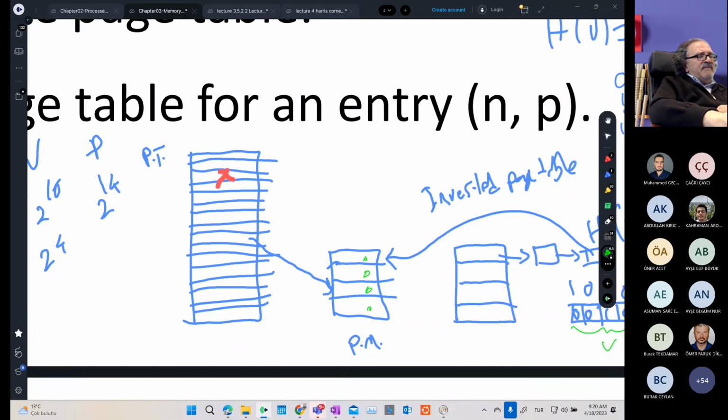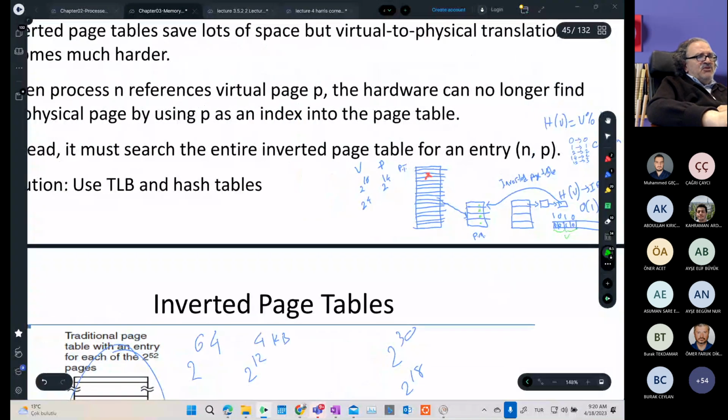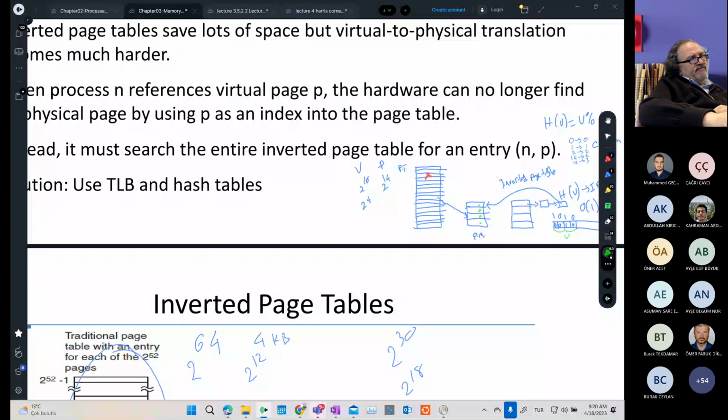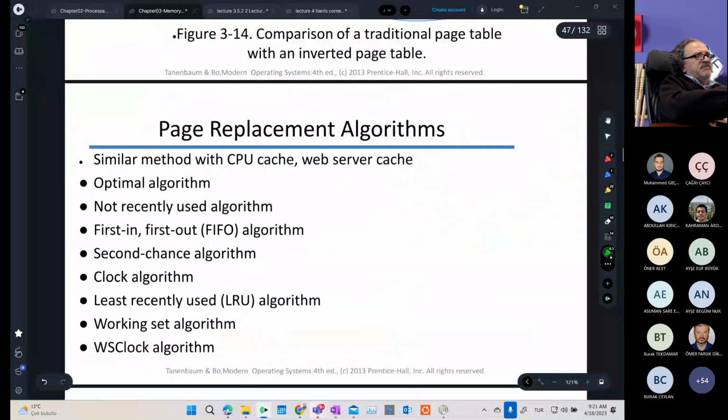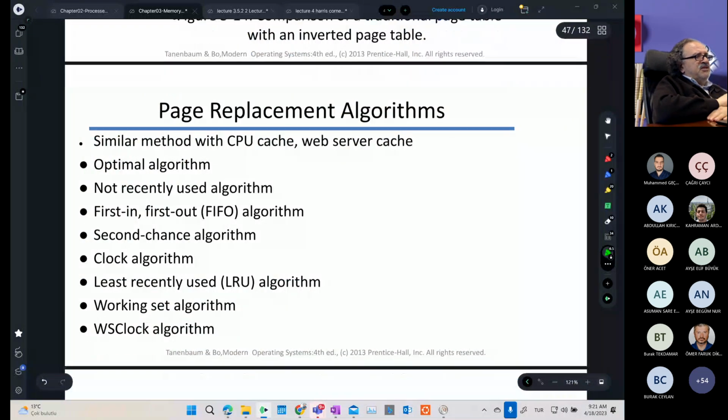The one that makes this decision is called the page replacement algorithm. It's like scheduling, right? 4 processes are ready to run. Which one should I schedule next? That's the question. And for those, we have scheduling algorithms. And this one is similar. I need to replace one of these pages. Which one should I replace? And that's called the page replacement algorithm. We are going to look at those.